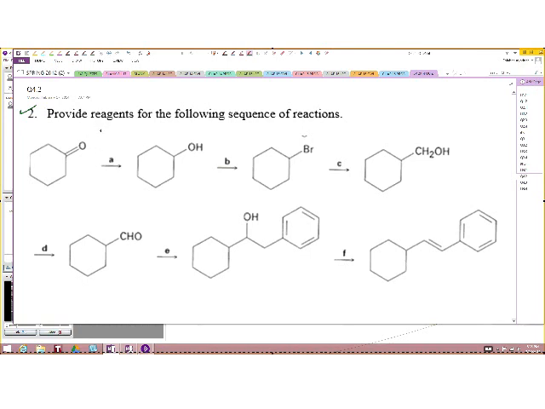Sodium borohydride, right? You don't have to think about it. If I give you letter A, and you have to think about what this is, then you have a problem. If I give you letter A, you just don't think about it. The same thing for letter B. Those things you don't think about. The same thing, you do not think about these reagents. Sodium borohydride.